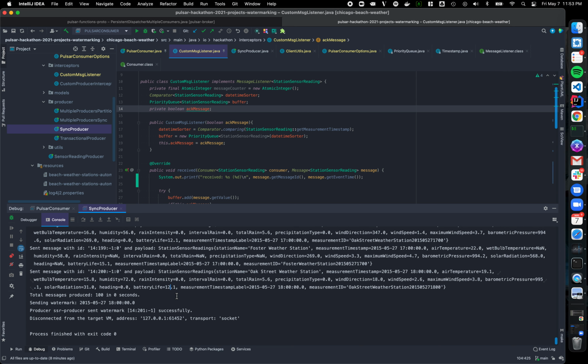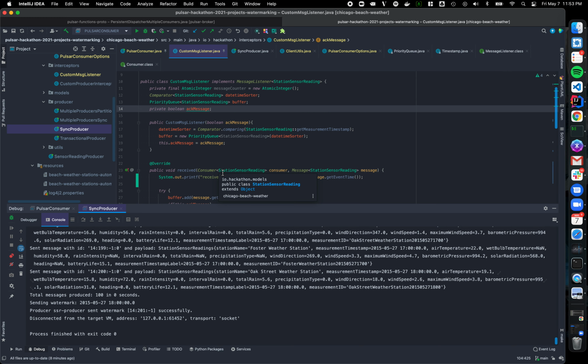In this way, a consumer can actually make better decisions about the progression of the event time domain. Now, in the application we're going to see, the producer generates some amount of disorder. So it generates some messages that are out of order in event time, and then produces a watermark to signal that all the events have been produced up to a certain point in time.